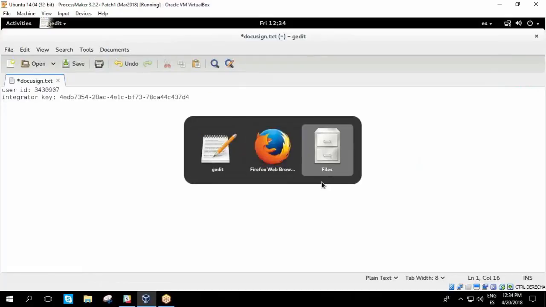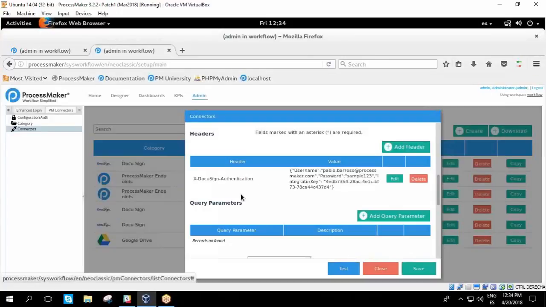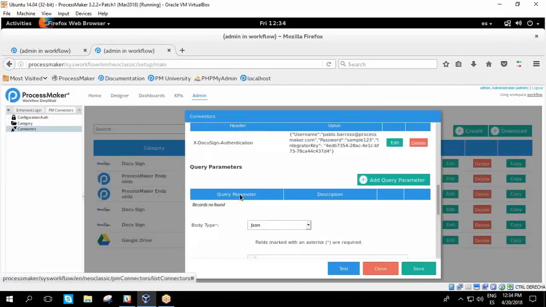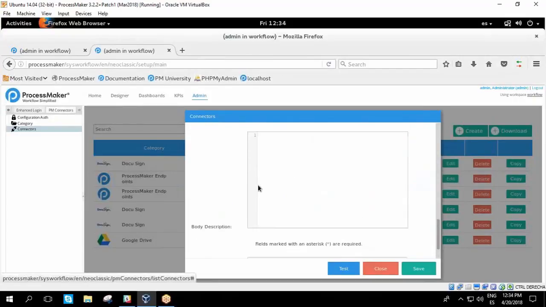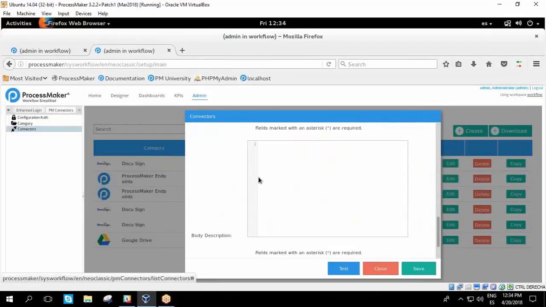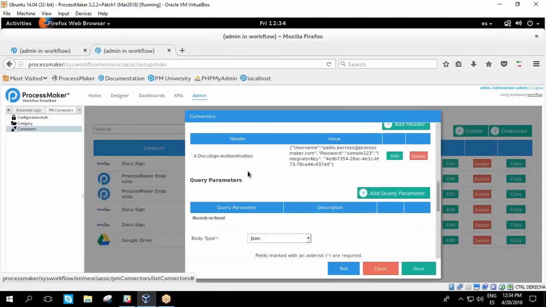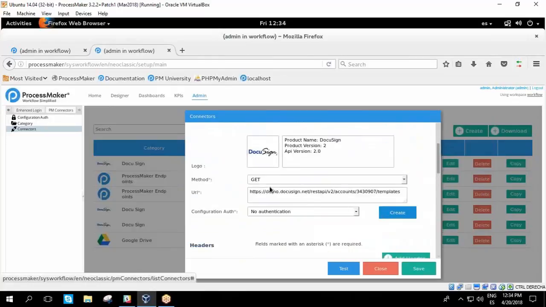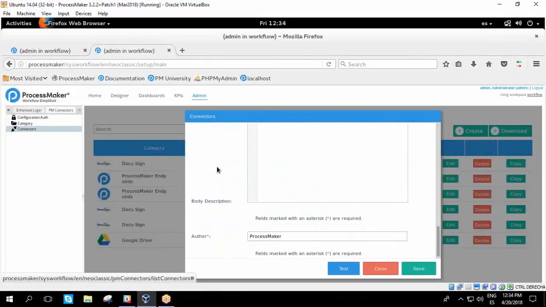And so that's the information we need to put in the header in order to be able to use this connector. So I'm just going to close that. We do not need any query parameters, and we do not need to define the JSON body for this particular connector, and the author will just remain ProcessMaker. And that's the complete configuration of my Get Templates connector.